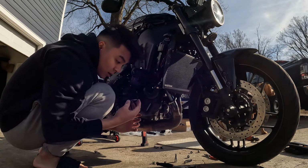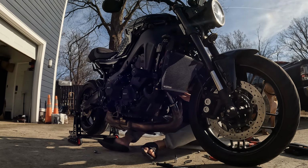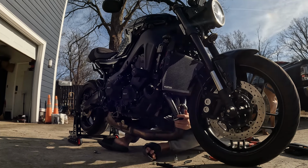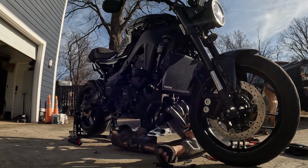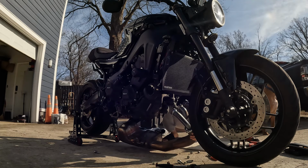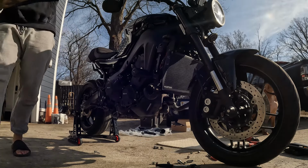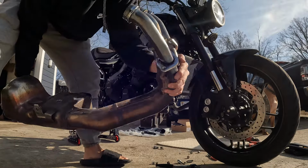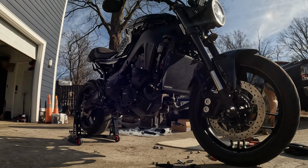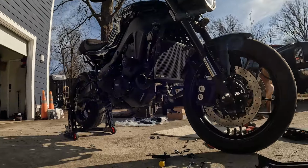Bullshit. Keep these. Oh, then no. Wait. And there she goes. Woo, woo, woo. The exhaust, guys, still pretty clean. Take that off. Alrighty.